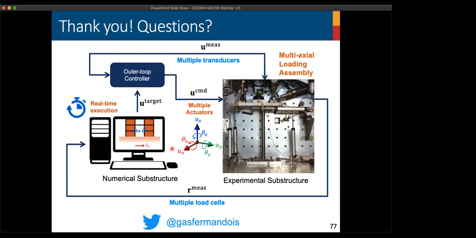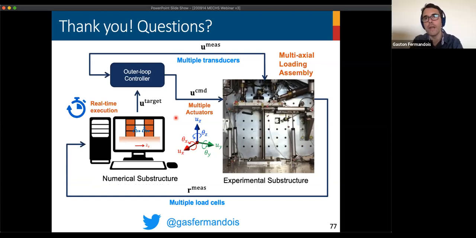So what you're saying is that you have to consider the interaction, like the transfer system plant interaction, but don't we always consider that? I know that there are some cases where we don't, but in the majority of the cases we do consider this interaction, right? Yes, we do, and that creates a big problem because every time that you want to do a new test with a new specimen, you need to run system identification all over again.